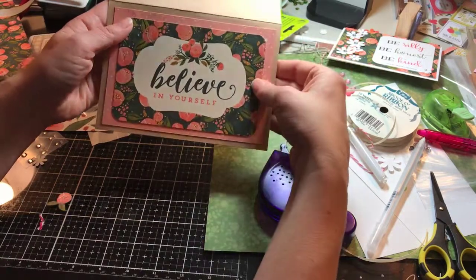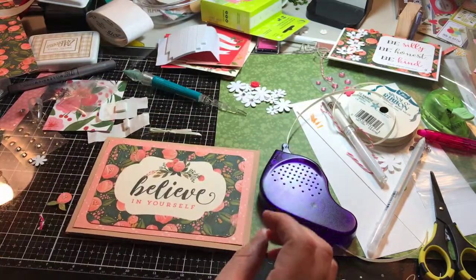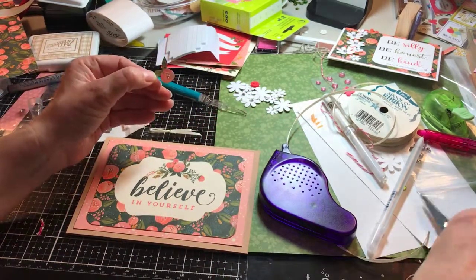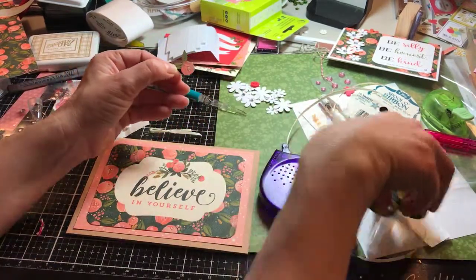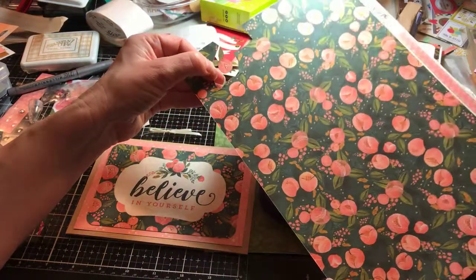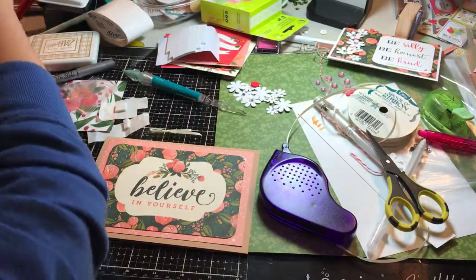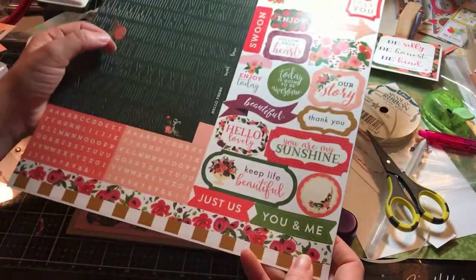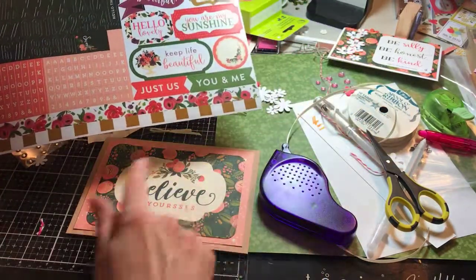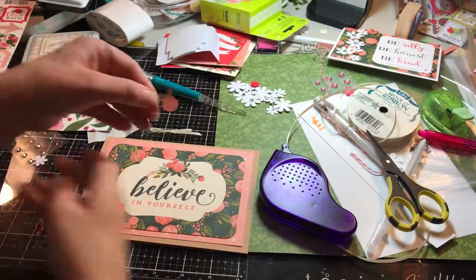When I was looking at this, I thought it still needs a little something. I mean, it's cute — it would travel well through the mail. So what I did was I fussy cut out a flower before I started the video and I cut it out of the sheet of floral. Imagine how many of these I could make, but I just did one. I went through my sticker sheet and the stickers in this set didn't have those nice peach flowers in them, and they're shiny so they're a little harder to add glitter and color to.